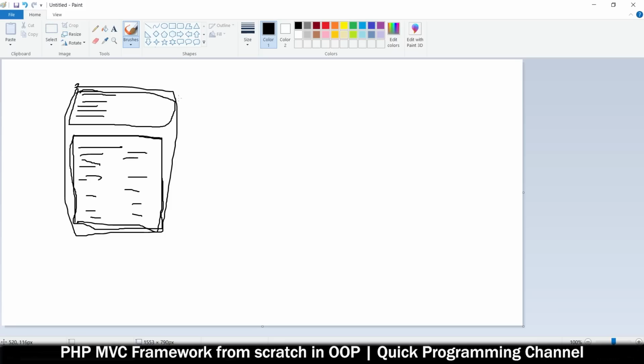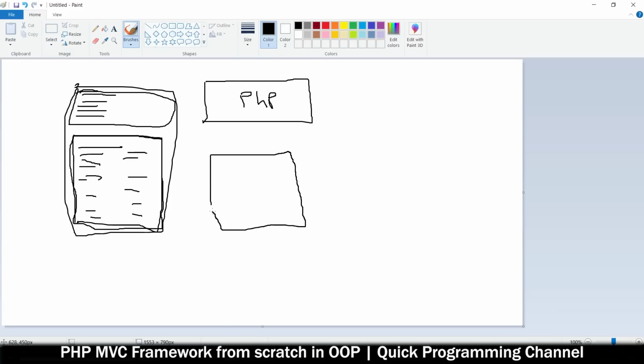But when you're using MVC, you have separate files. One file contains the PHP only, no HTML in here. And then the other file contains the result of this part here. So the result of the PHP is sent to this file, which we call the view file. So this just shows you the result of that PHP.